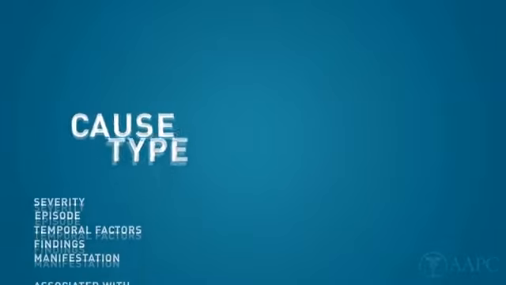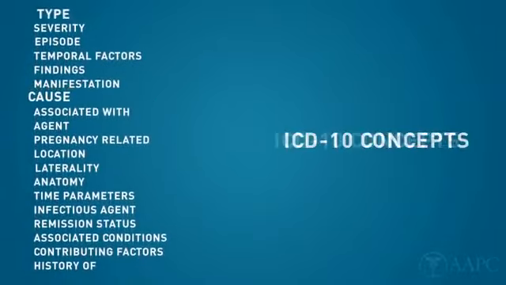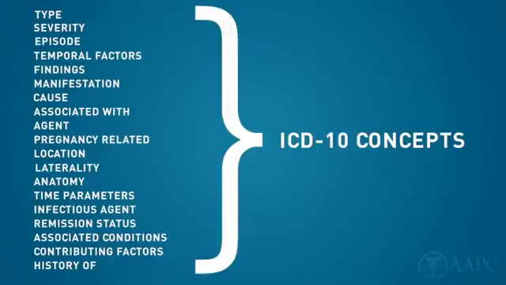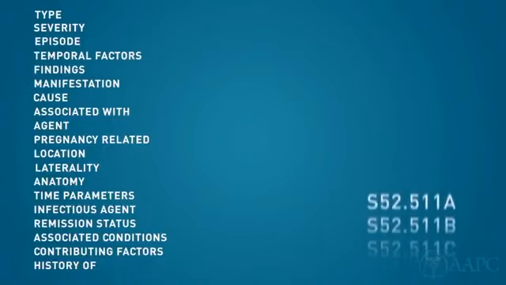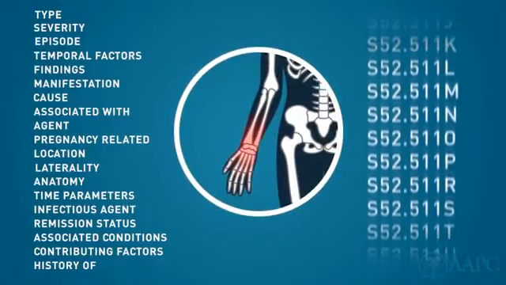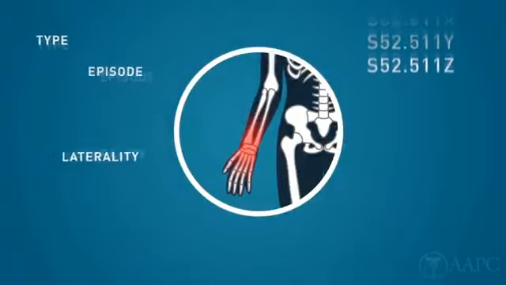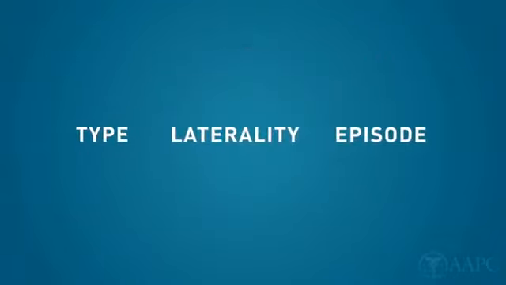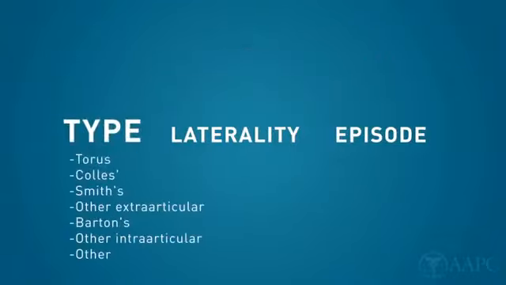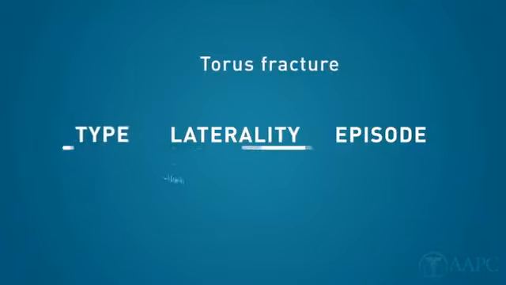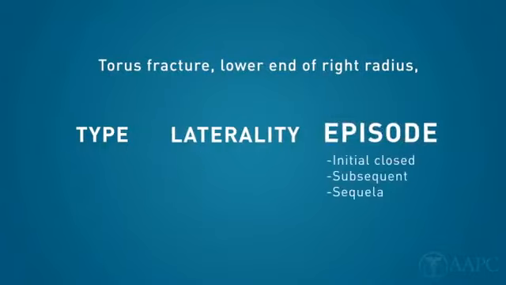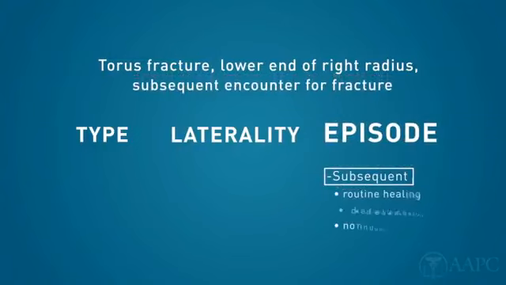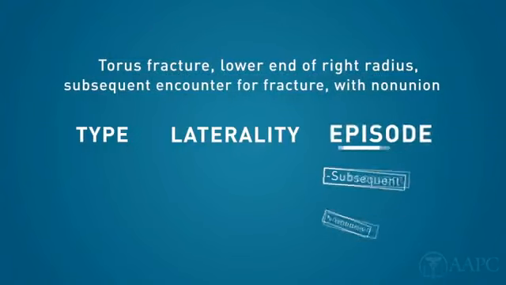Cause and type are 2 of only a limited number of recurring concepts found in ICD-10, making the clinical documentation process more manageable. As an example, there are more than 1,800 codes for fractures of the radius, yet only a limited number of unique medical concepts related to radial fractures. As a result, documentation can be simplified using a decision tree process to narrow down the concepts for each case that will correspond to the appropriate ICD-10-CM code.